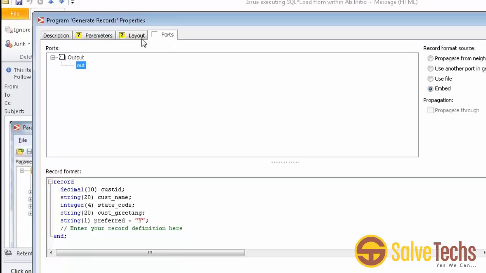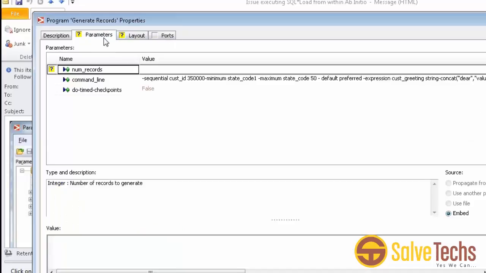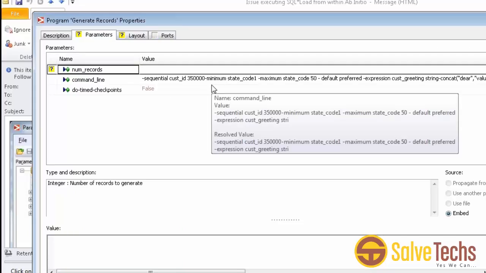Then on the screen, I think you asked me to add some command line condition here. In the command line, you wanted to add these lines, right? Sequential columns, sequential ID, minus minimum.